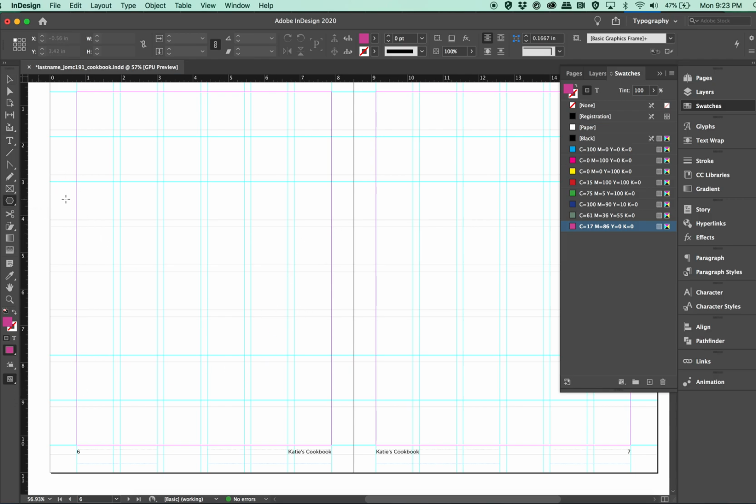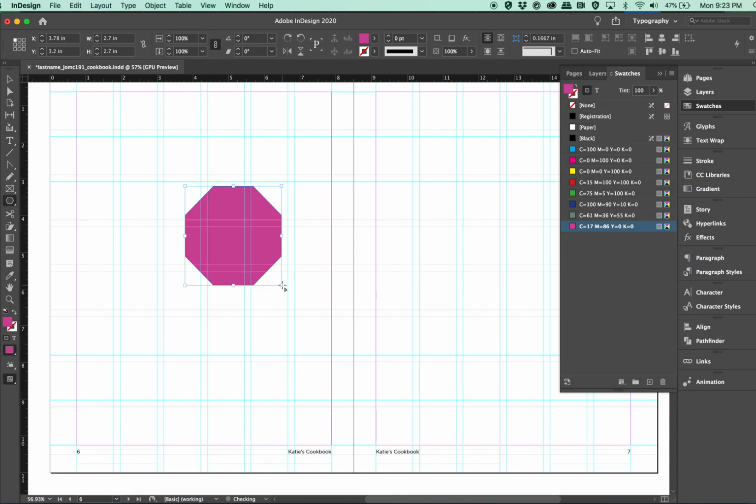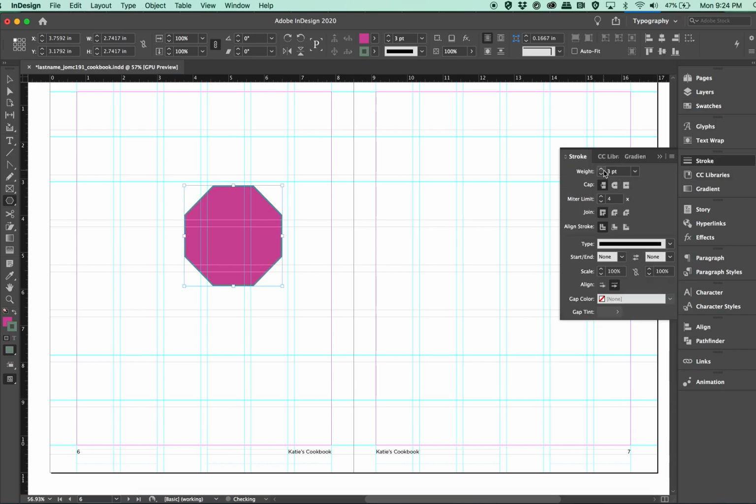Keeping in mind too, I'm just going to draw a shape quickly for reference, that you have a fill, which is the square, and a stroke, which is the square donut, and those are separate values. Whichever one is on top at any moment, that's the one that you're editing, and that's the one that you can change. So I'm just going to make the stroke bigger so you can see it. So fill is what's on the inside. Stroke is the outline of the object.